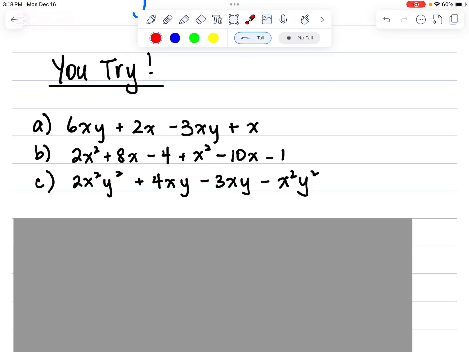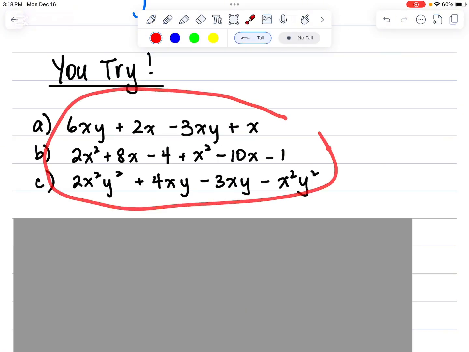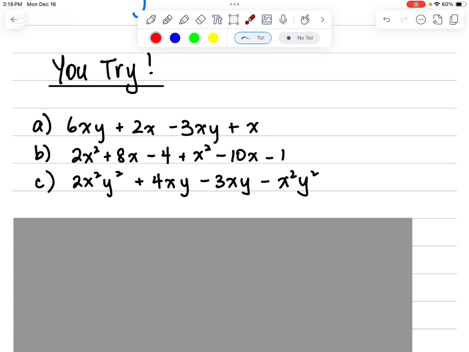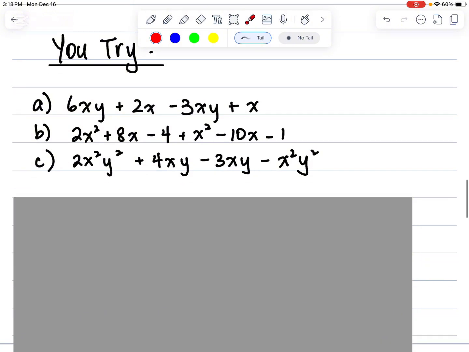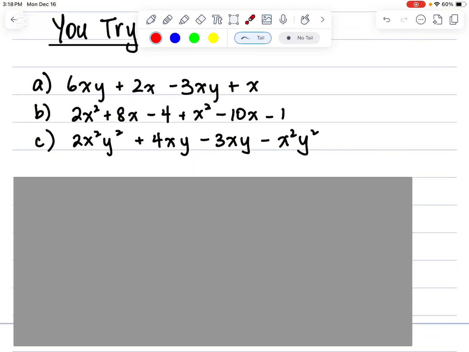All right, it's your turn. So grab some paper, copy these out, and you're going to do each one. Again, ask yourself how many different types of like terms do I have, and you might want to underline them with different kinds of underlines. Once you think you're done, come on back. I will reveal the answers one by one, so you can always do question A and then unpause. I'll do A, I'll give you a chance to pause it again. You can do B, and so on.